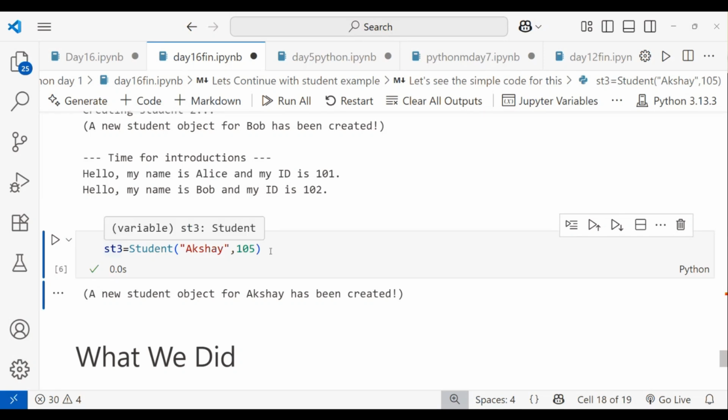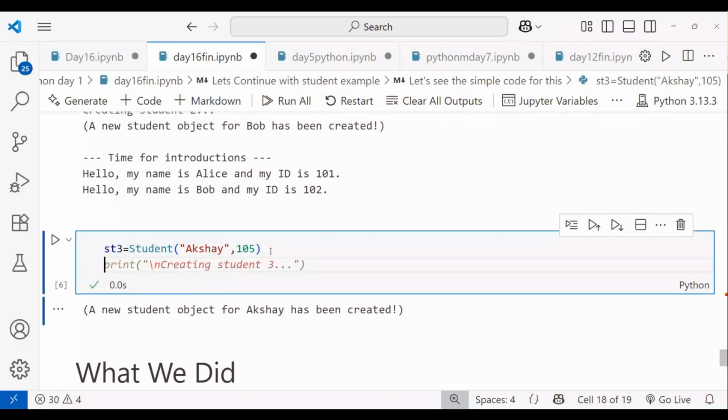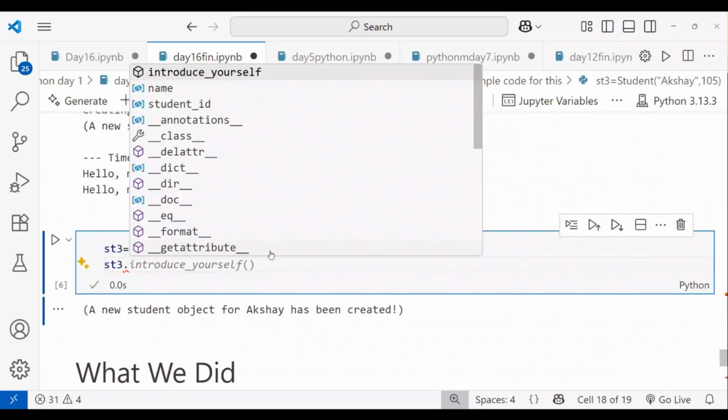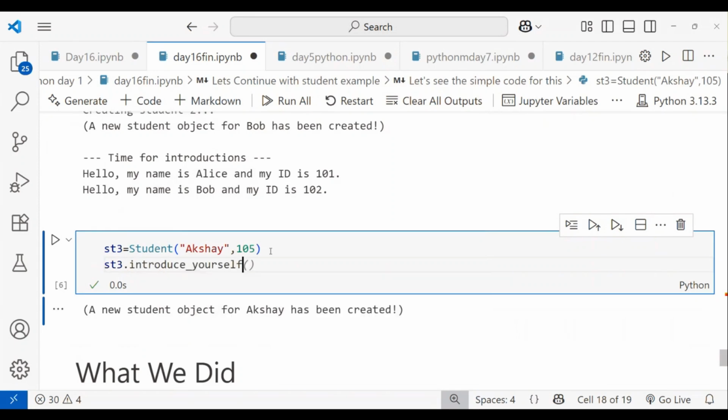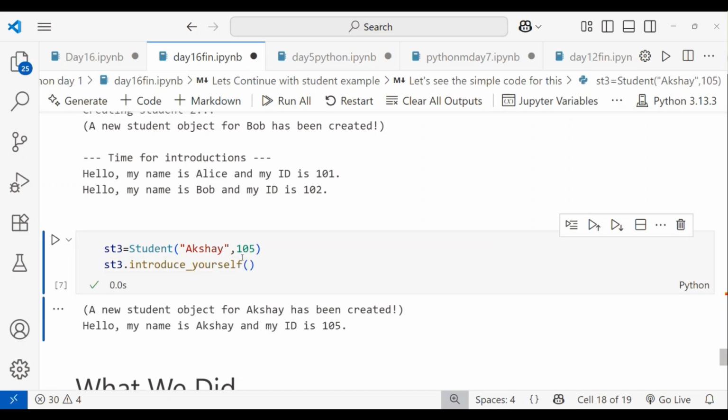So I have to perform some action, right? I'm calling st3.introduce_yourself. After that, I will run this. You can see the data is stored and the action is performed: my name is Akshay and my ID is 105. Like that, it will work.